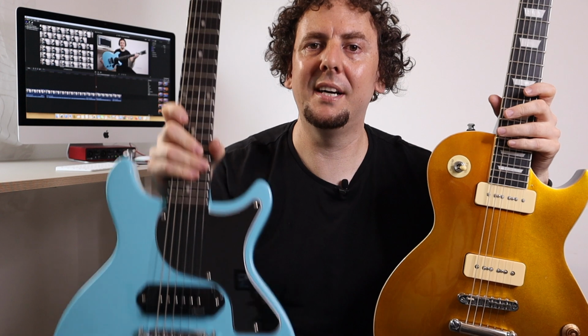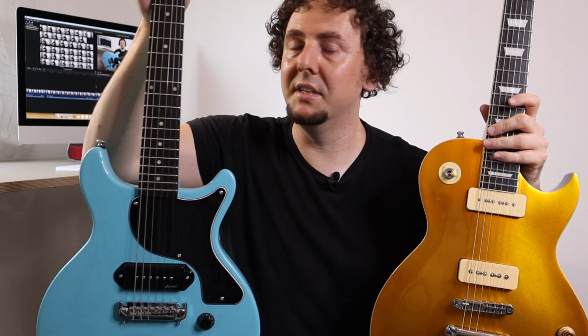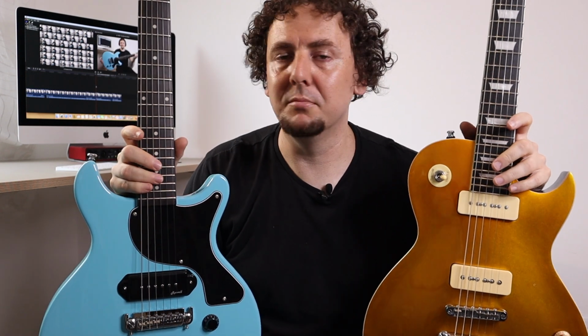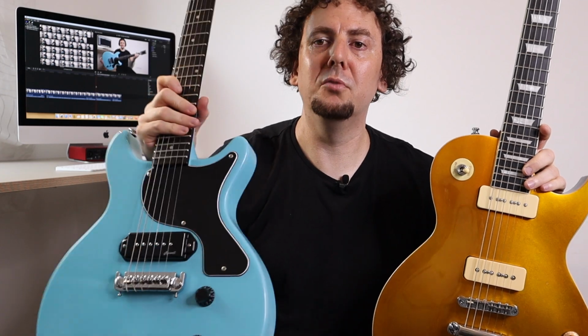And I have to say that straight out of the box it was perfect for me. It seemed to be set up just fine, no rough frets or anything like that. The tuners are great, the intonation was fine, it holds tune really well. It was straight out of the box a rock and roll machine.